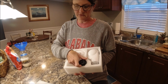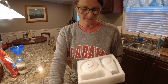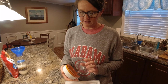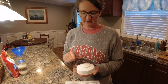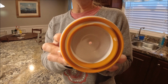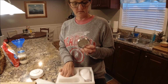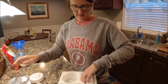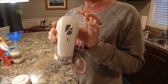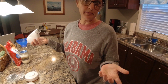It came with the bags, and then it came with this, which is used for wine bottles. And I like this one because, like I said, I have looked at these for a long time, but with a lot of them, it's two separate lids. You would have one for a regular mouth and one for a wide mouth, but this one you just have one piece to keep up with. And then they sent some regular mouth and wide mouth lids, and then the sealer. And it is cordless. It charges with USB. So you don't have to worry about having a place to plug it in or anything like that.